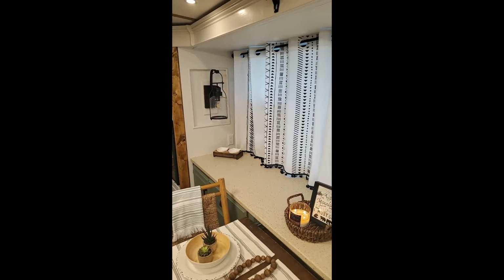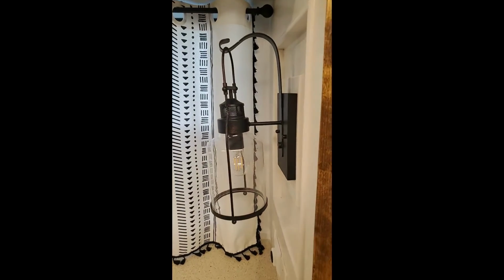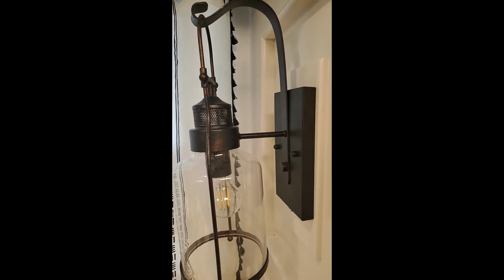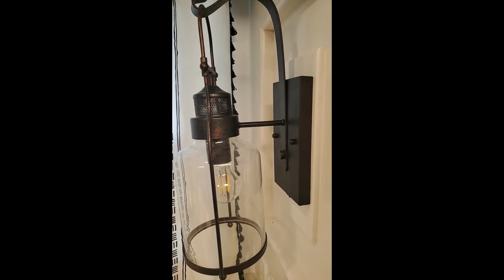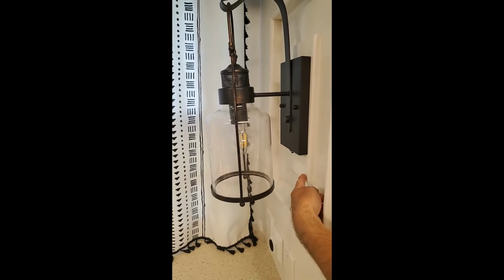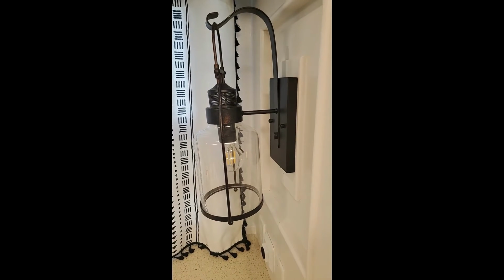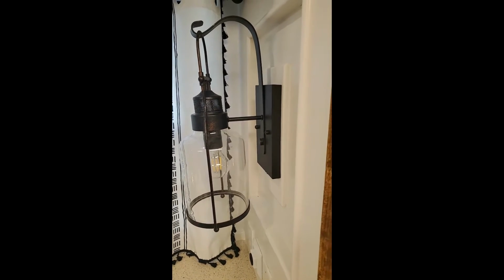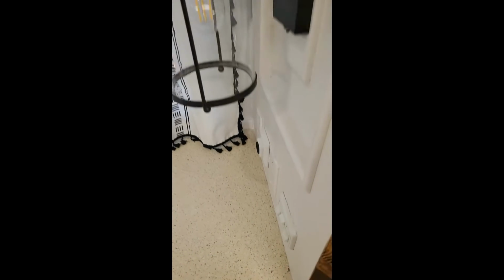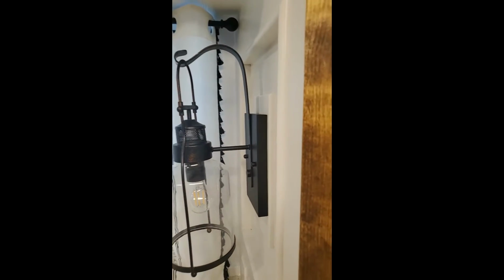They're not specialty 12 volt light fixtures or anything. So you can use any kind of regular fixture. You just have to use a 12 volt bulb. That's the differentiating factor, okay? Because anything that runs on your 12 volt needs to be 12 volt current running through it. So it can be a regular fixture, but then Brian's pointing to me, he added that switch. So you can also customize fixtures that you find to add a switch on, because in RVs a lot of things are run by switches and not by a wall switch like you might have. So he was able to put that on to have a switch there.